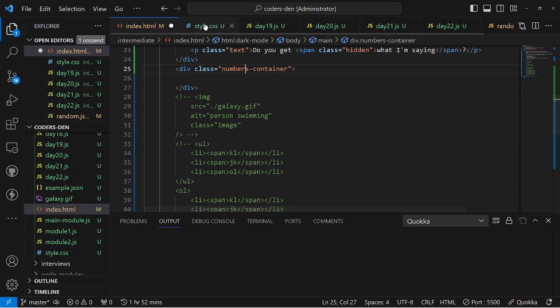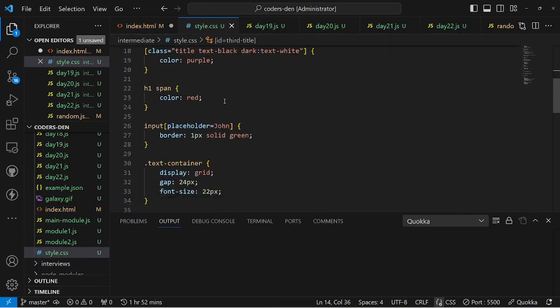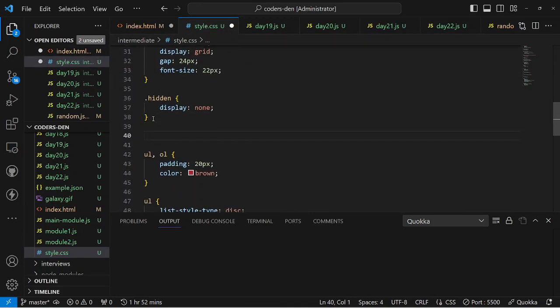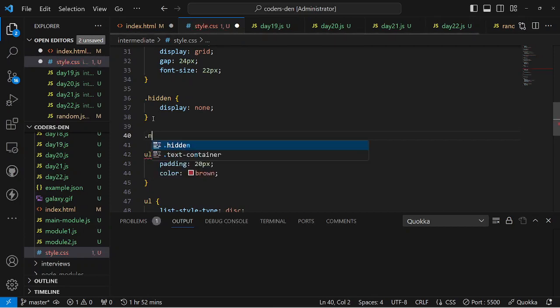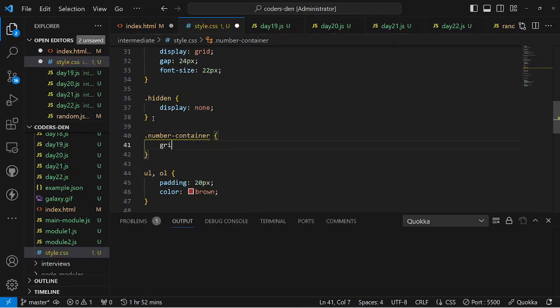I'll add a few stylings for you. So we have the numbers container.